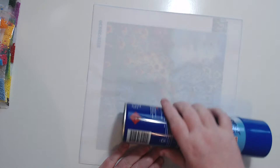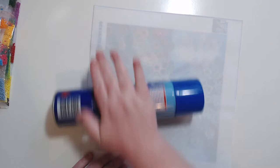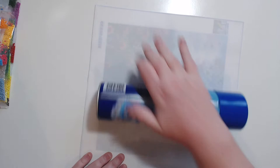And because it's nice and round, I'm using it to roll across it to get out some of those wrinkles. And you can rotate it and roll it the other way. And it helps a lot with getting the wrinkles out. You could probably use a rolling pin, but this is just what I had near me. It's just some cleaning spray. And I'm using that, especially on that really wrinkled spot at the bottom, giving it a good rollover. You're trying to straighten out the fabric, and it seems to help a lot.